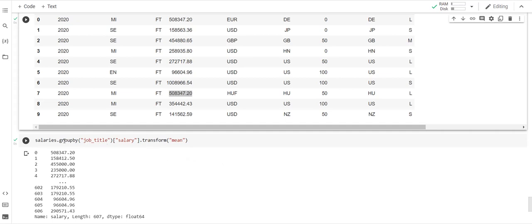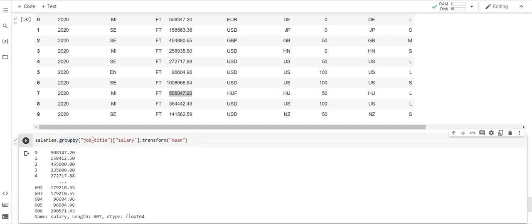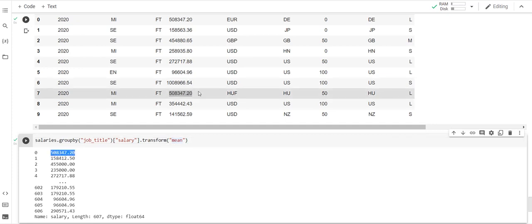But here I group my data set by each job title over the salary target variable, and I calculated the mean. So here you can see the first job title, which is data scientist. It's around exactly the same number, right?